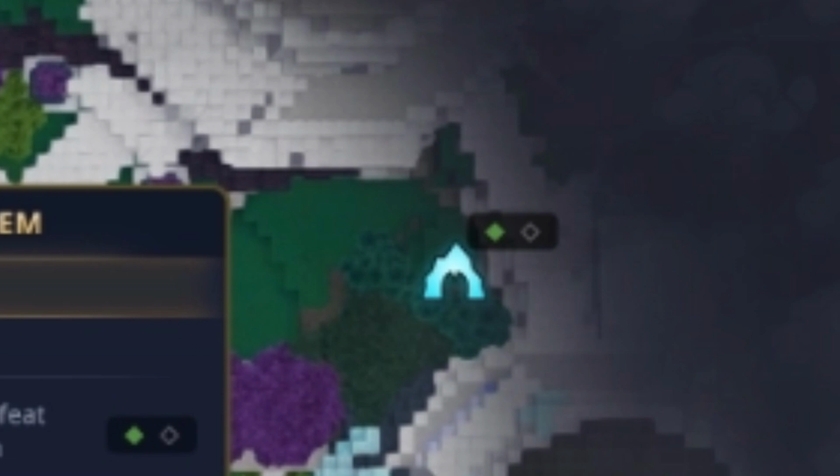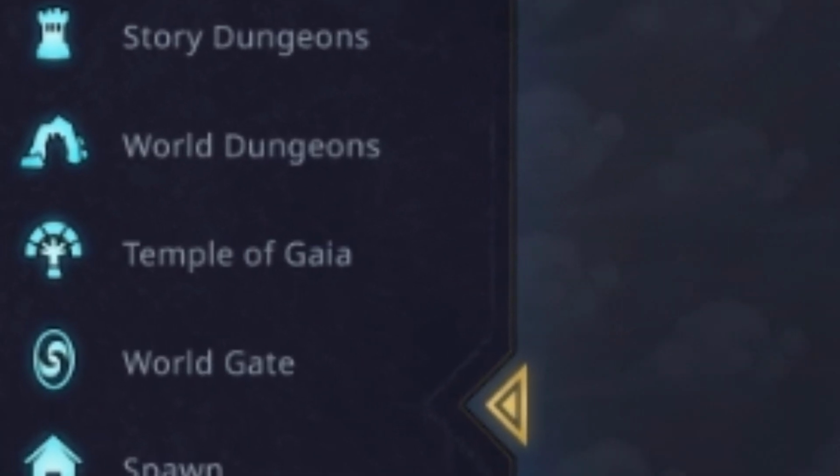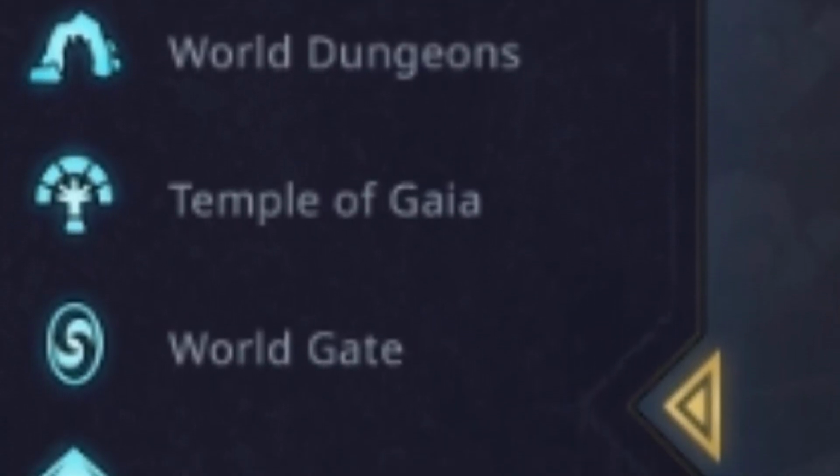I'm not necessarily sure what this could mean, but the fact that you have different types of dungeons within a dungeon is pretty crazy. The Temple of Gaia itself is shown on this legend, however, it's not displayed anywhere in the map, which could hint to a possible other subsection of this dungeon.